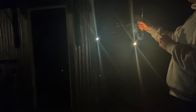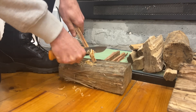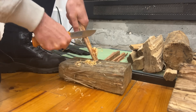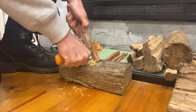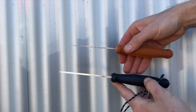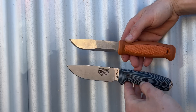Anyway, enough about the chickens and the eggs. You probably want to hear about the Kansbol — the Mora Kansbol. This was a knife that I kind of bypassed. When you're a knife reviewer guy you get a Garberg and you get an Eldris, because the Kansbol just looks like a boring old Mora. It doesn't have that cool full tang or that little neck knife aesthetic going on. Turns out I think the Kansbol is the best of that 2017 Mora trilogy.